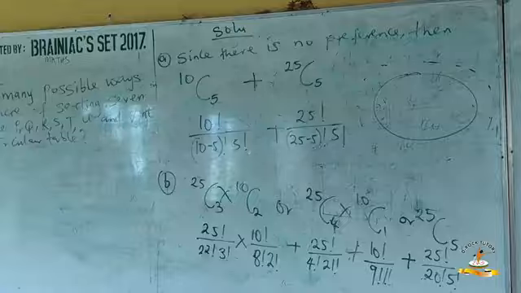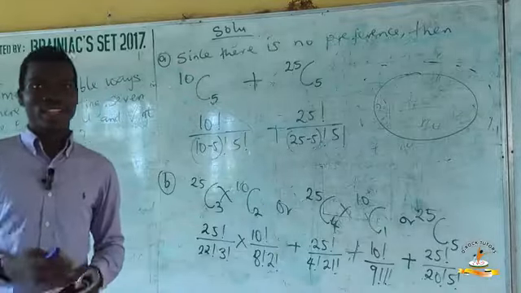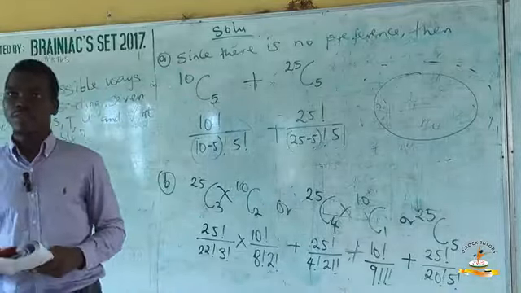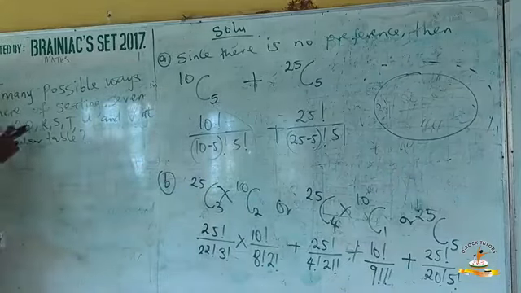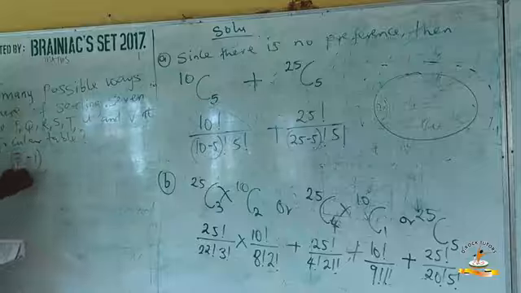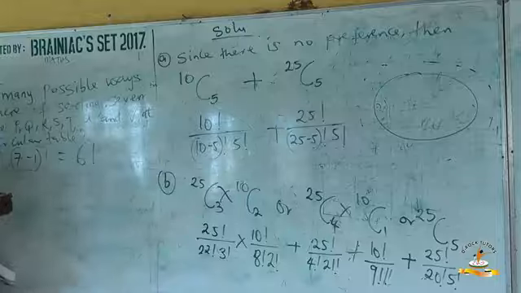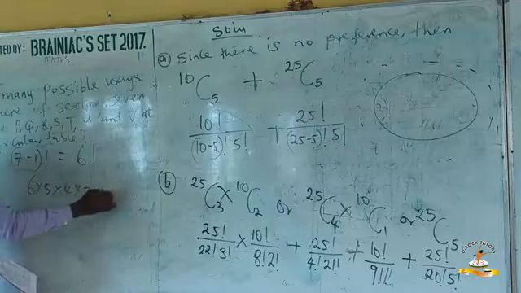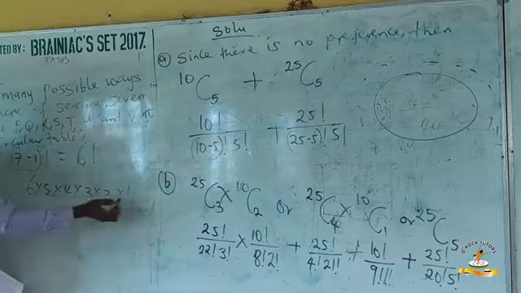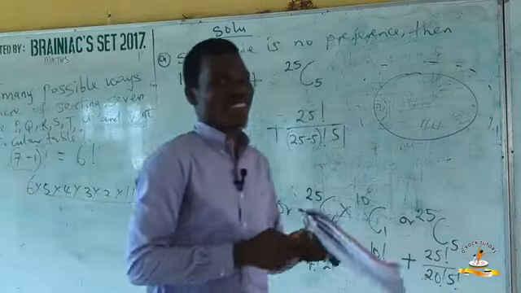We all have it? 720. Right, and that's correct. Because here we're going to look at the number of people, which is 7. We just say 7 minus 1 factorial. That becomes 6 factorial. What's 6 factorial? 6 times 5 times 4 times 3 times 2 times 1. Everybody knew 5 factorial is 120. 120 times 6 is 720.